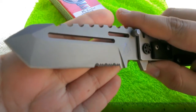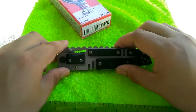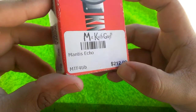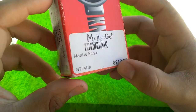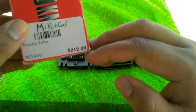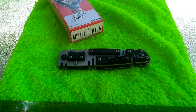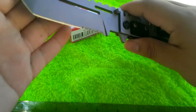I purchased this knife from eBay, from what I assume is the account of Mr. Knife Guy, who was a frequent poster to the Mantis Facebook page. He was apparently selling off all of his knives at a really low price, so that's the only reason I purchased it — I certainly didn't pay anything near the suggested retail price. It may not float your boat in terms of style, but let's take a look. Even if we see some small problems with it, I don't really regret it.